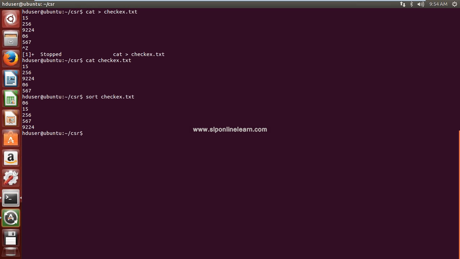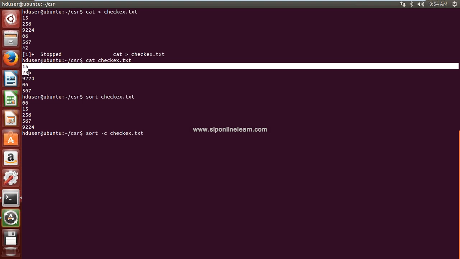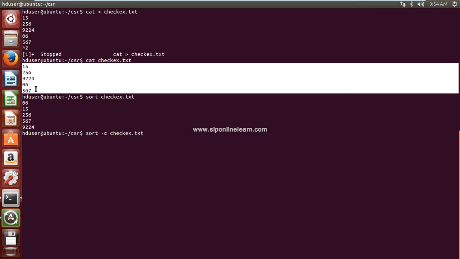Now we'll check the -c option. sort -c check ex.txt. What is the file content of this check ex.txt? This is the file content.